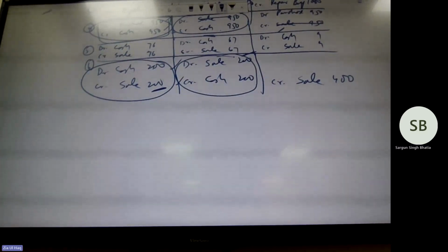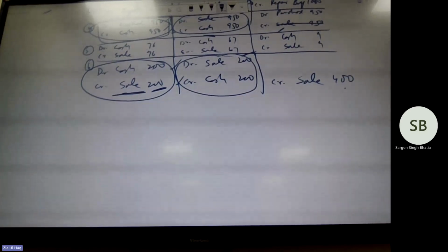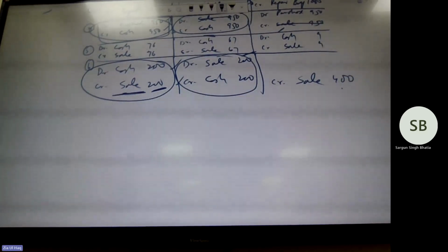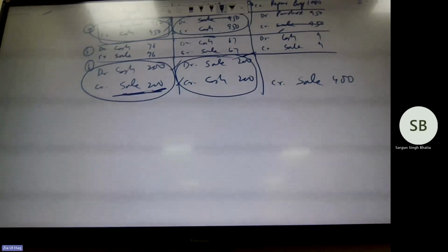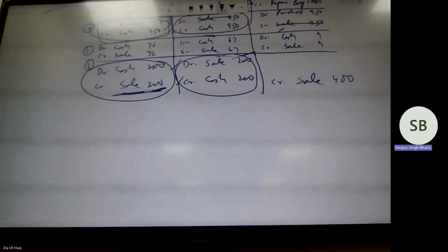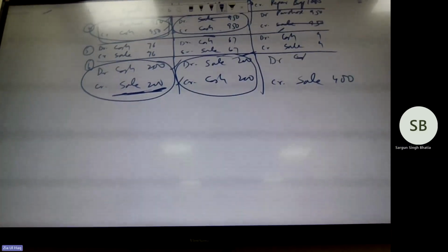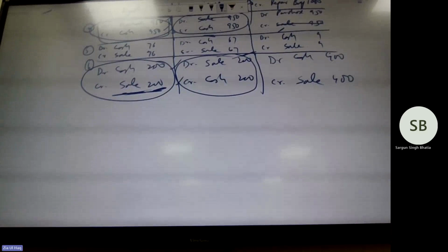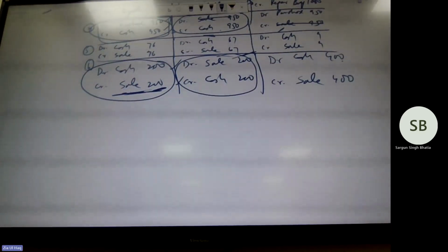How can we rectify? First, we need to eliminate this debit 200 by crediting it. And what should be there? 200 credit. So with the 400, we need to make a credit. 200 will eliminate this and 200 will correct this. And then we need to create cash debit with 400. The 200 will eliminate this wrong and the 200 remaining will create this right impact.